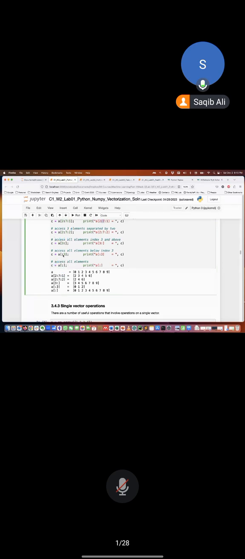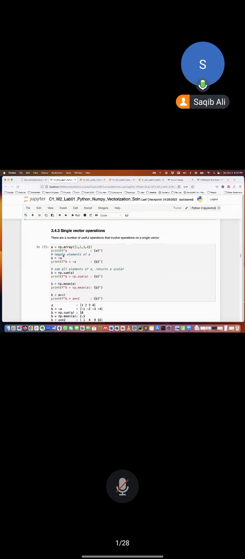And another thing is that for the last index, just like it's 3, it means it's n minus 1. We have 3 minus 1, which means 2. We will go from 0, 1, 2. So this is slicing.